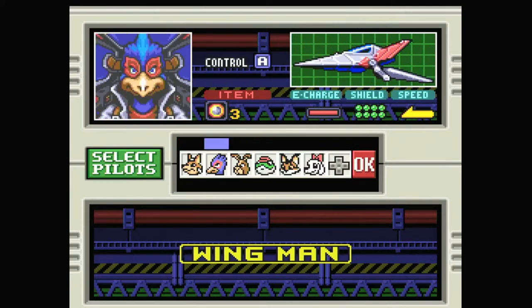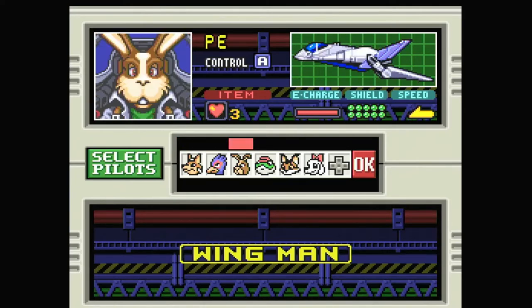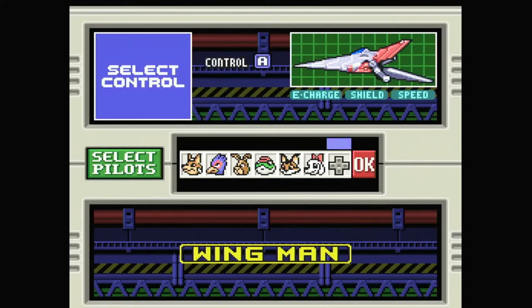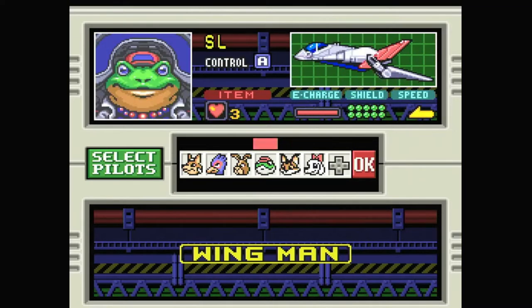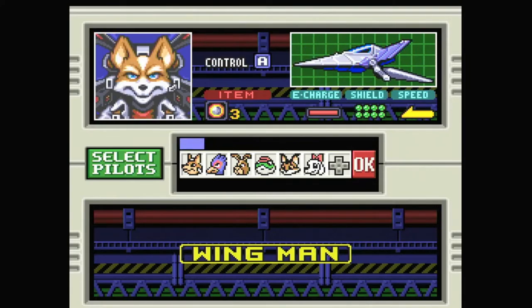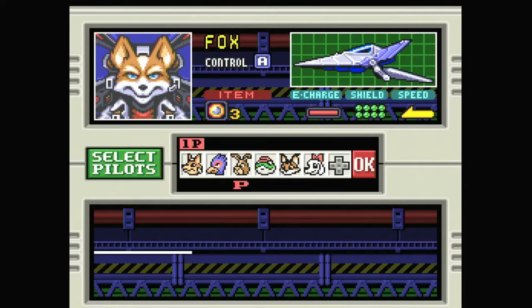Each of these has different abilities as well. The three next to the item are different ones, so that's a bomb ability. Fox and Falco use them. The hearts are for refilling your health, so Peppy and Slippy have that by default, and then Mew and Faye have an S, which is like a shield. They also have different amounts of health, speed, and charging powers. So for normal mode, we'll go with Fox and Falco.